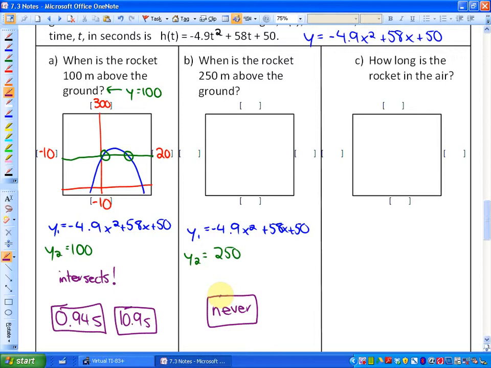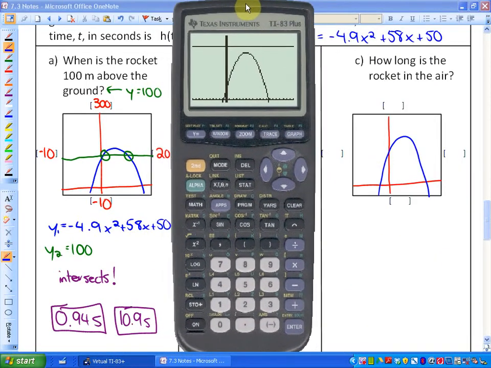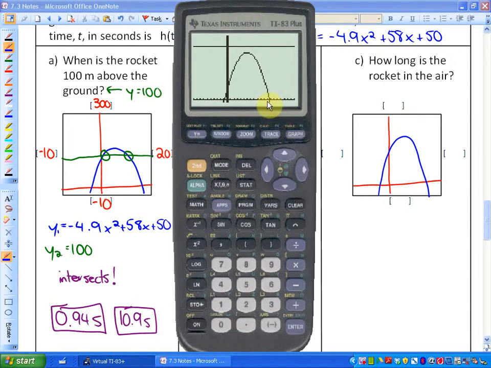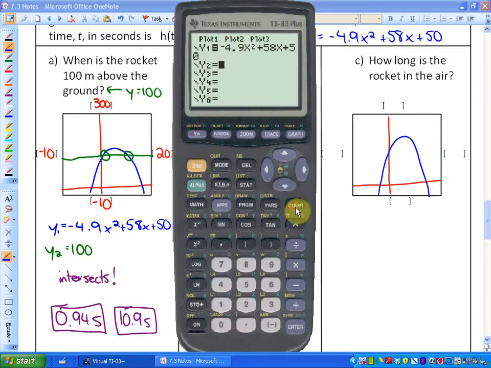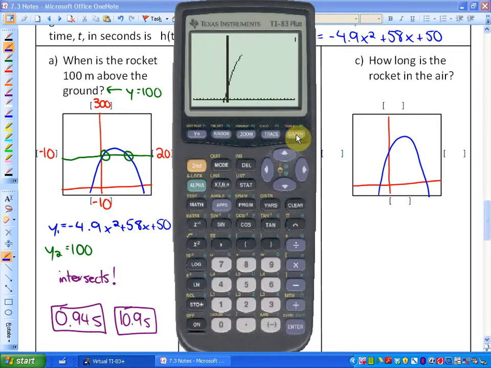And part C is a differently worded question. We can use the exact same graph in this case. And I'll do it relatively quickly. So the graph looks something like this. The question says, how long is the rocket in the air? So if you look at the path of the rocket here, what we're actually trying to do is determine when it hits the ground. It's in the air, starting at time zero, until it hits the ground right here. And if you recall from the original lesson in 7.3, this is called a zero, because we want to know when the height is equivalent to zero. So I'm just going to get rid of my y2. And what I'd like to calculate now is this zero. I want to know the value of x when y is zero.